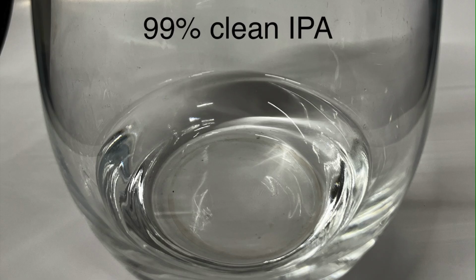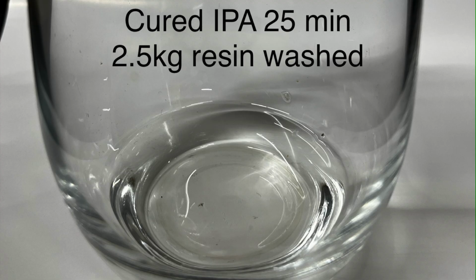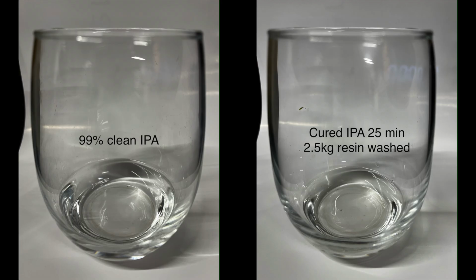In the first image, I have the very clean, pure 99% isopropyl alcohol. In the second comparison image, I've taken the IPA that has been in the vat or in the tub and not cured at all. And you can see that there's very, very little color discoloration. In the third one, I left that sample in my curing station for 25 minutes to see if any residual resin was left inside of the glass. And you can see by comparison, there's no resin left in the glass, even after 2.5 kilograms of resin prints have gone through 2 gallons worth of IPA.